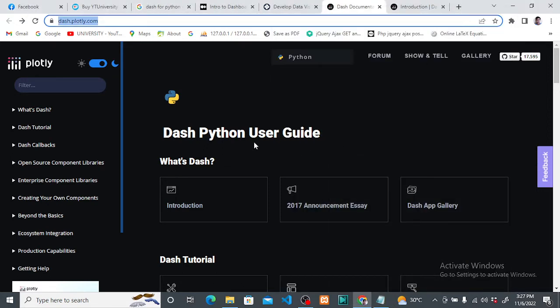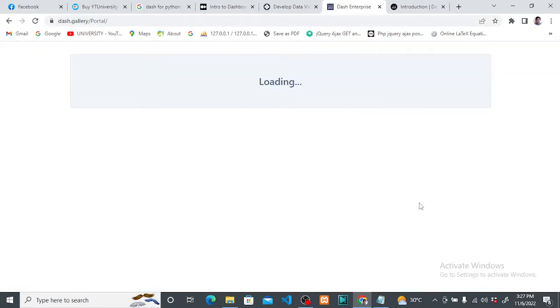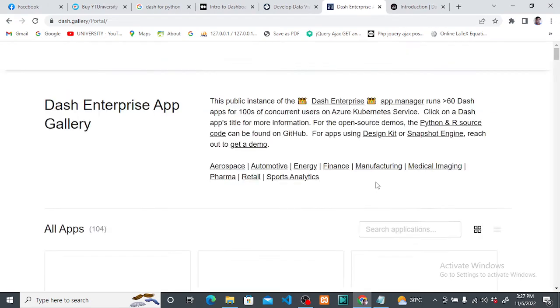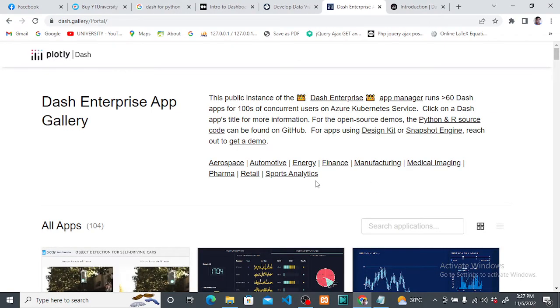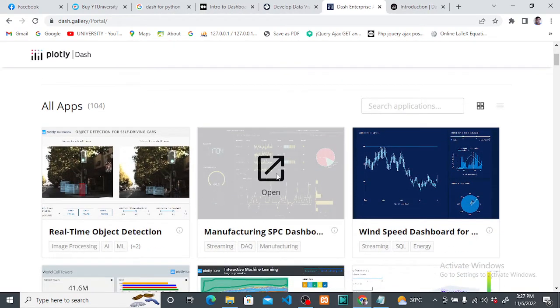In this website, you will see that there is an introduction, and then there is an app gallery so that we can know the extent of capabilities Dash has. Let's check it out, and you can also see for yourself. In this tutorial we may have little time to browse all.